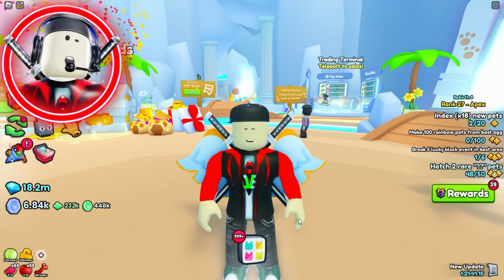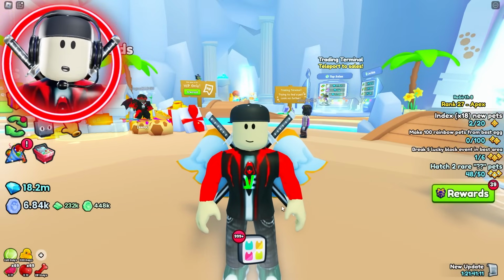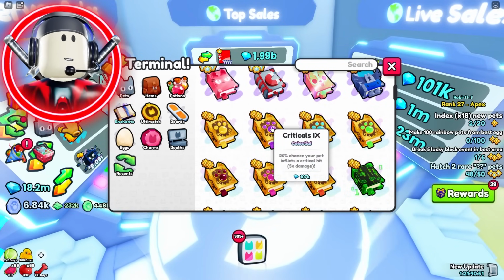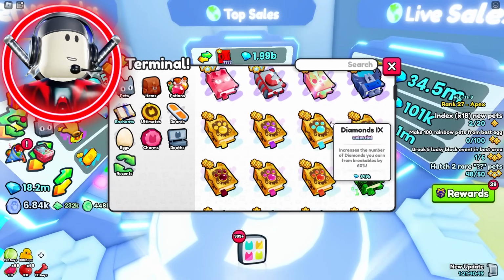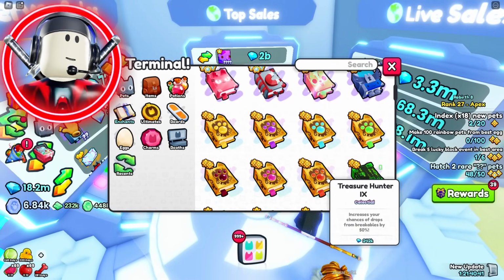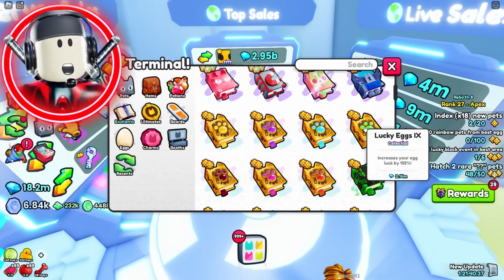Now let's talk about the top 2 things that you guys need to be focusing on to get yourself millions of gems in this game. As you guys know, enchantments are a pretty important thing in this game. These coins go for 210, the criticals go for 107, diamonds 349, you got strong pets for 169, tap power, and nothing that's really crazy, except the lucky eggs enchantment.